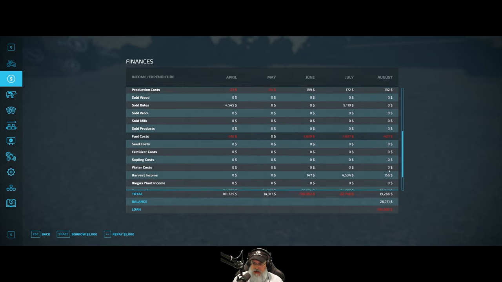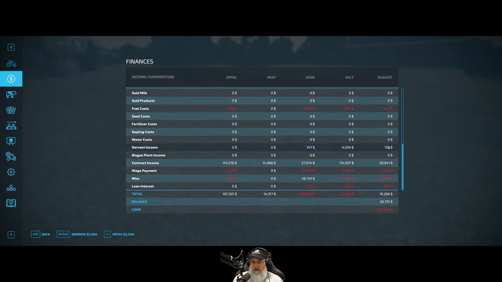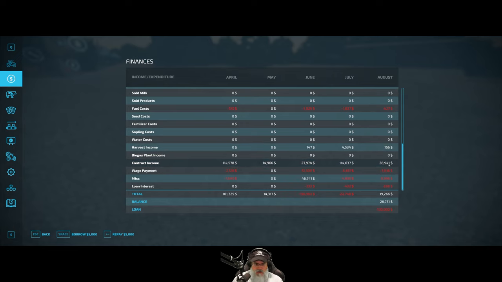We spent this much money in fuel. This was our harvest income, just from a little tiny bit of grain that we had left over after turning the contracts in. Keep in mind, too, that I have over 6,000 liters of sorghum at the train station. And we also dropped off a little under 900 more liters of wheat from that small field that we did, too. Okay, so our total gross contract income for the month was $28,941. This was the wage payment.